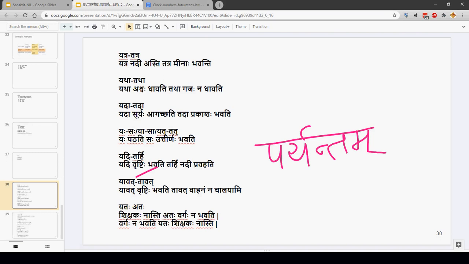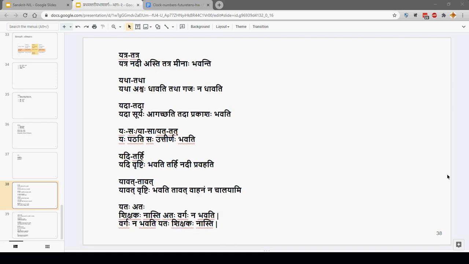But in some other sentences, you might find yavat tavat with lingam vachanam vibhakti following the word they are describing. That is a different kind of usage. There it becomes a comparison. If you are using yavat tavat in the comparative sense, then they have to follow the lingam vachanam vibhakti of the words they are associated with. For example, if you are saying that the elephant's speed is not the same as the speed of the horse.